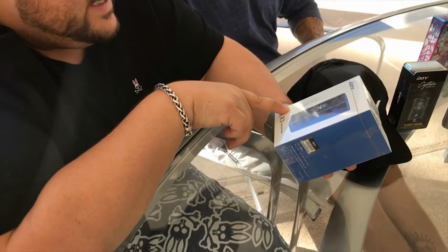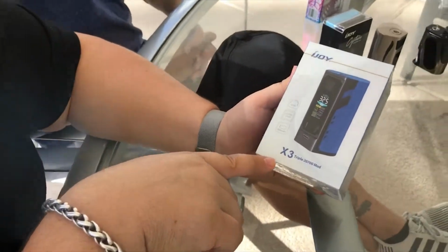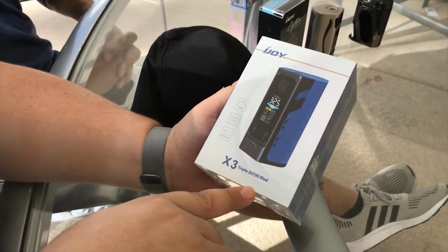It has this color display. Does any of your vapes have a color? I don't have anything with a color display. I'm assuming, based on this giant battery icon here and the 3x triple strength number, that this is going to be triple the strength. In fact, I have notes from the producer. So you can vape for a whole week on this thing. I feel like you'd have to charge every half week, personally. For the average vape user, you're like, yeah, it's a huge deal. No, for me to have a mod that doesn't die in a day is a big deal.